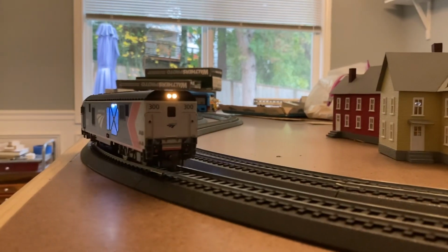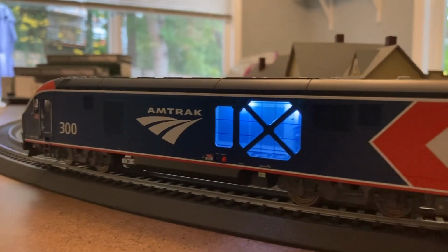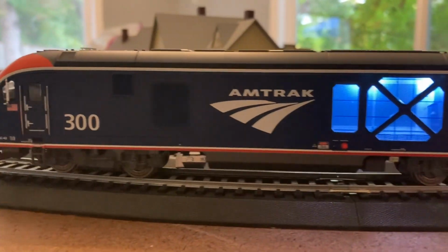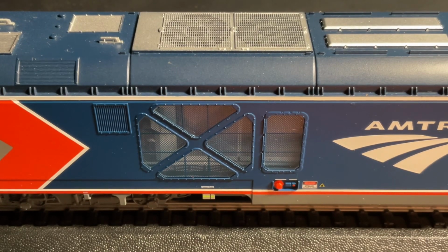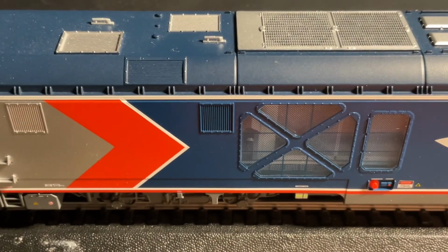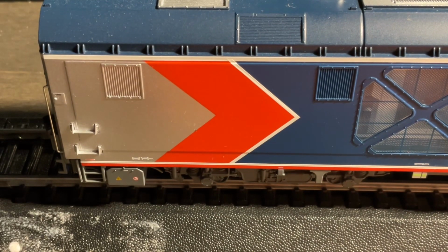This is see-through, and it will light up with the interior of the locomotive when power is applied, which is really cool. And you can see there's 2 vents that are see-through. Then right to the left of that, we have another vent, followed by something that reminds me of the Amtrak Pointless logo. This is, I think, the defining feature of the Phase 6 colors.